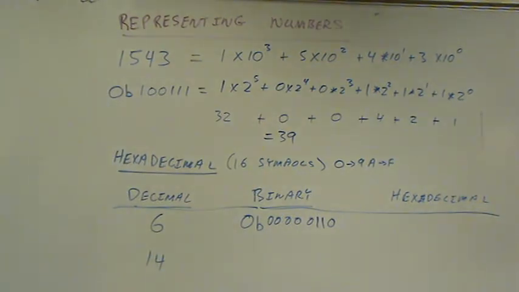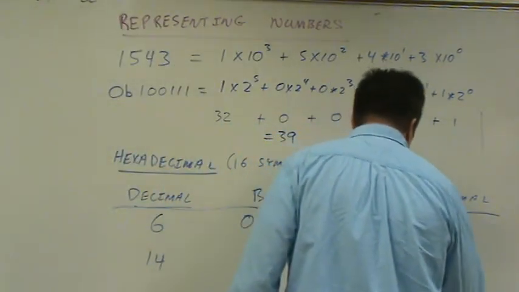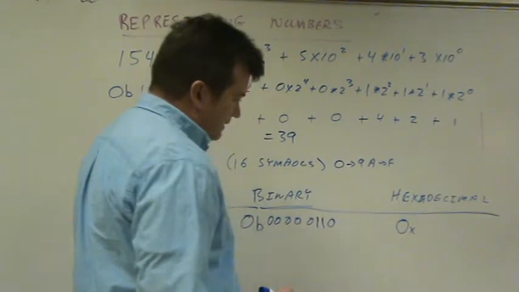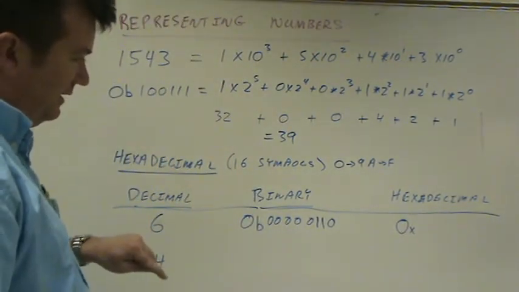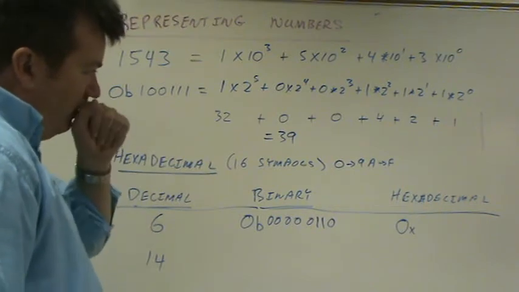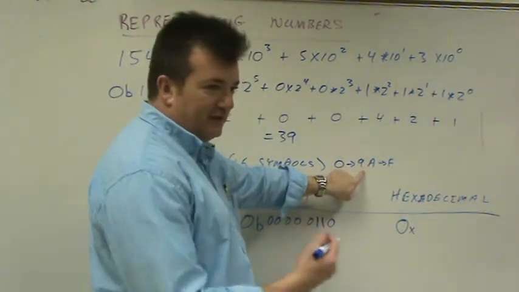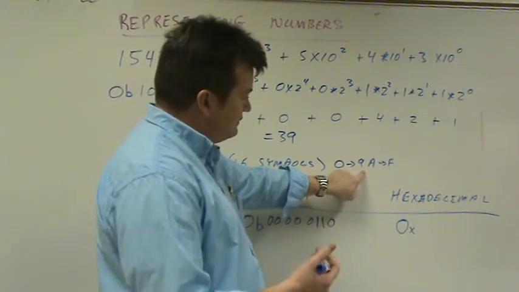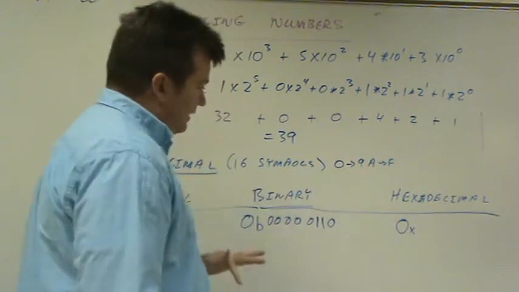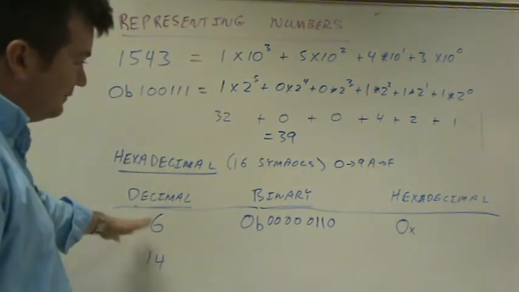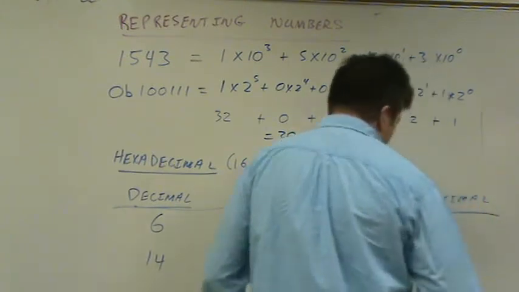And intuitively, a 6 in hexadecimal, we'll do a 0 and we'll put an X here, meaning hexadecimal representation. What would a 6 be in hexadecimal? Well, we said we're using the symbols 0 through 9 as our first 10 symbols. Then the way we represent an 11 is an A, and a 12 would be a B, and so on until you hit 16. So a 6 is pretty easy. Maybe I'll use 2 places, but it would be the symbol 6.